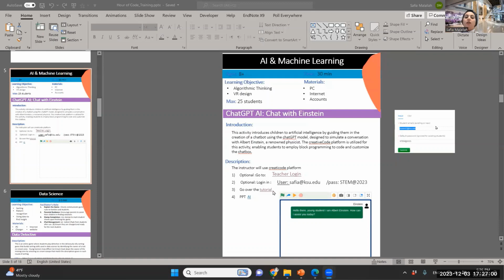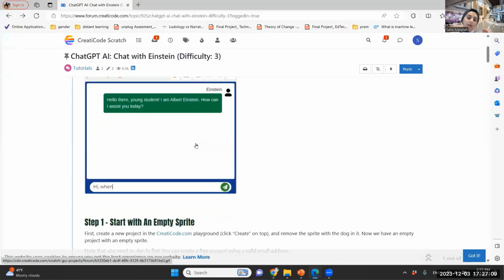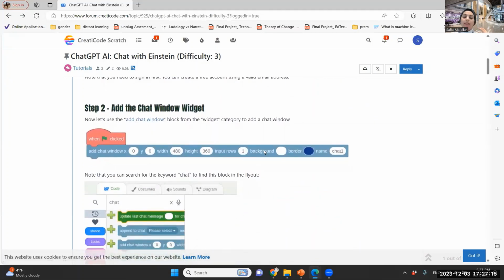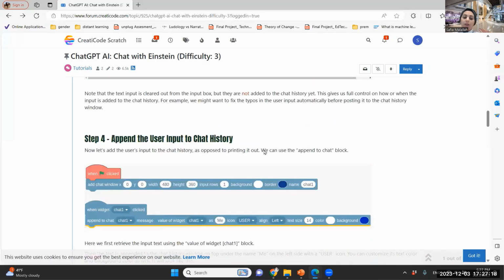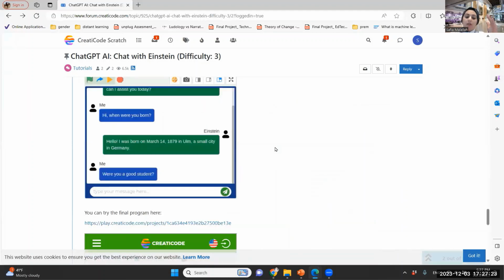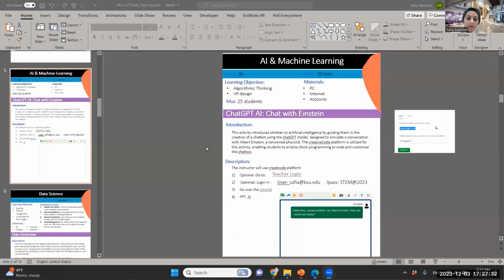Number 3 is a link for tutorials. When you click on this link, it will take you to this page. It explains step by step all the needed code and the explanation to develop the chatbot. So you need to go over this tutorial to understand the process to build it and what exactly you should explain. Going back to here, there's also a PowerPoint slide that can help in presenting the tutorial to the students. Feel free to modify it.